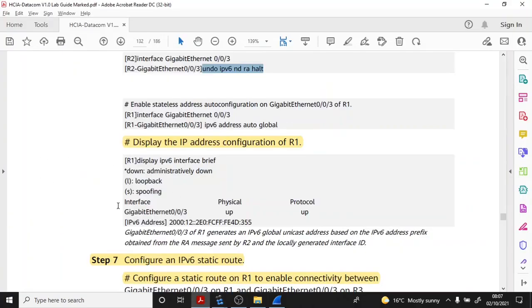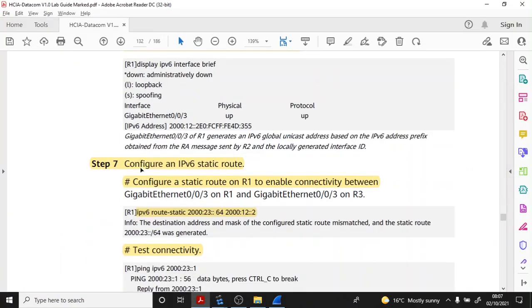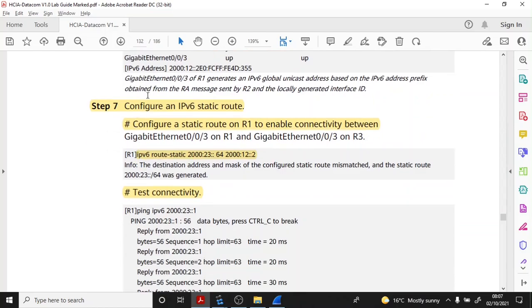You can see that G0/0/0 of R1 generates an IPv6 global unicast address based on the IPv6 address prefix obtained from the RA message sent by R2 and the locally generated interface ID. So it uses that prefix and the link local ID.